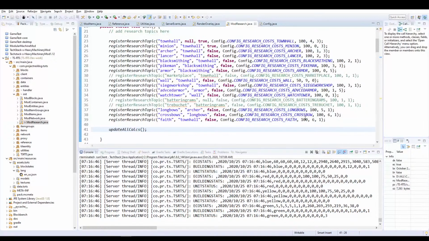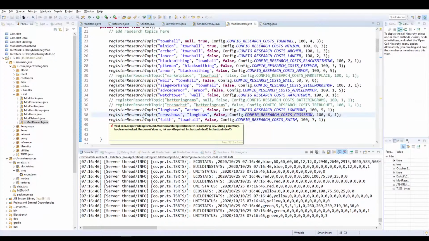Okay, and 106.1, I don't remember what those are about, so let's take a look here. So these are our button indexes, so I think it needs to be 7.1. What's the 100 though? Work required. Okay, so yeah.